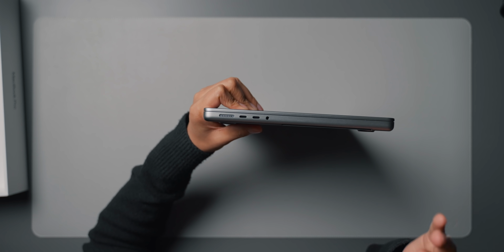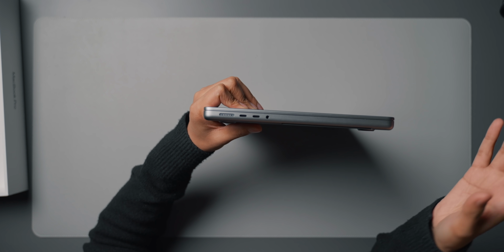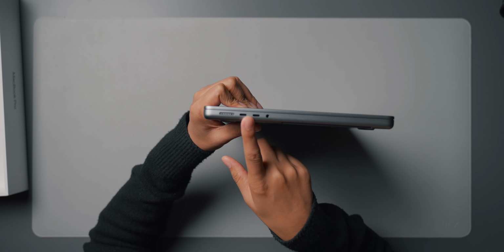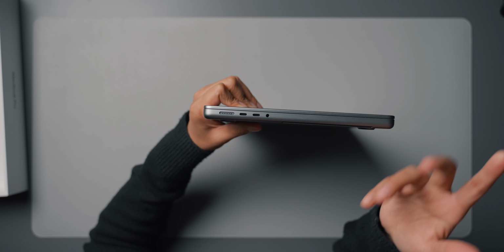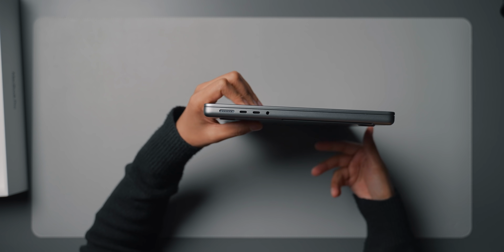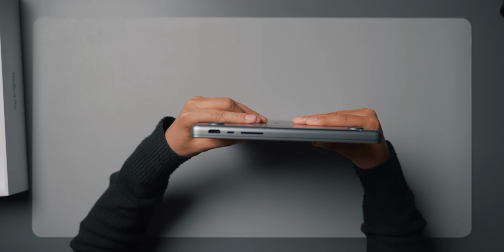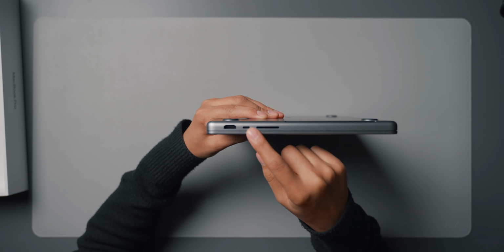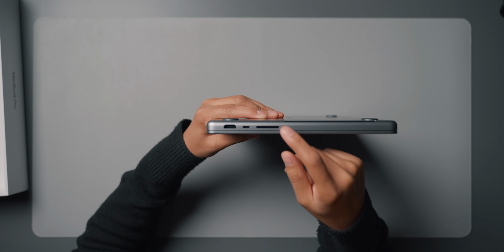But anyway, the ports. So these are the things that I've just been looking forward to most. Here we have the MagSafe, we have two Thunderbolt 4 ports and a 3.5mm headphone jack, but it's the other side that gets me excited. So on this side we now have HDMI port, HDMI 2.0, Thunderbolt 4 port, and the SD card reader.